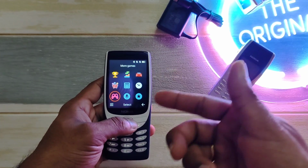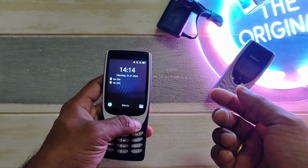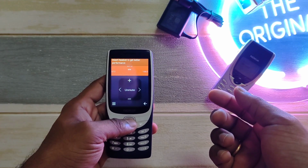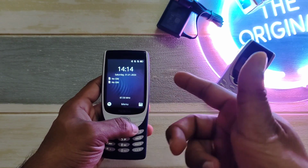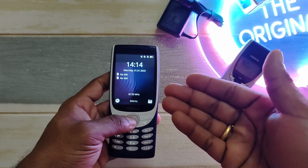So there are a couple of games here for trial. I'll show that in a while as well. And this is the radio. Okay, so I'm just going to go through this in a while later to show. But pretty much this is how the device is. This is how the layout is.